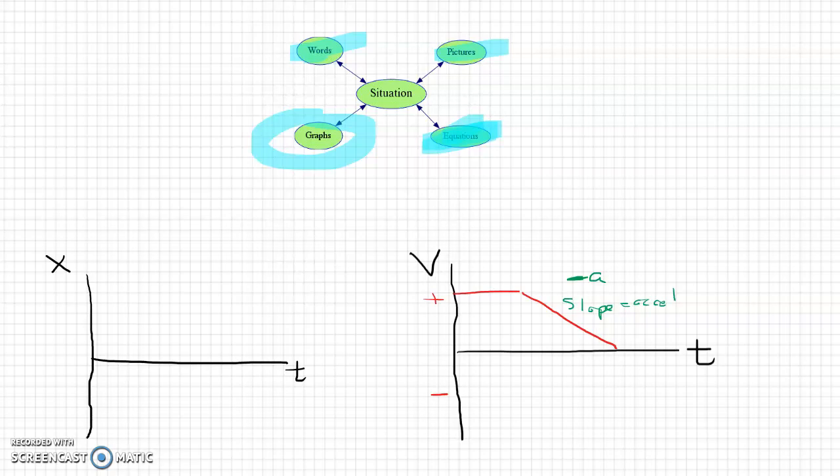So after I've done my velocity graph, I do want to then think about what my position graph would look like. Since we're moving in a positive direction, that's going to kind of move away here from the zero part of the graph here. It's also constant velocity, so it's going to have a straight line. And then we're slowing down. So kind of continuing from this point, it's going to slow down as a curve and eventually flatten out. And that would be what our graphs look like that describe the very same situation that we've just solved.